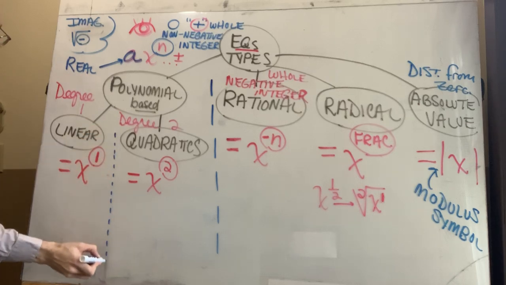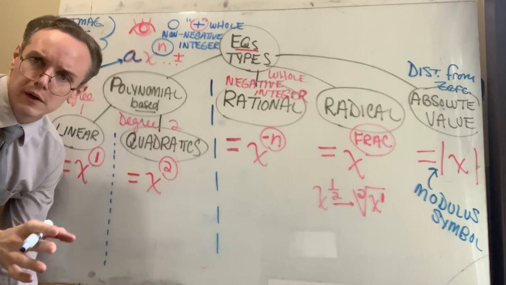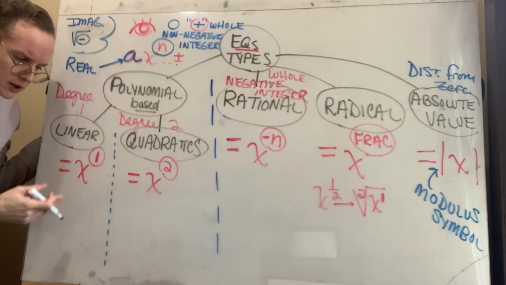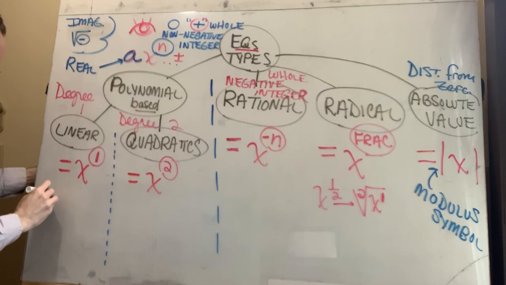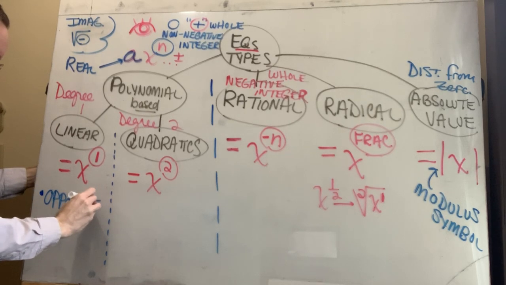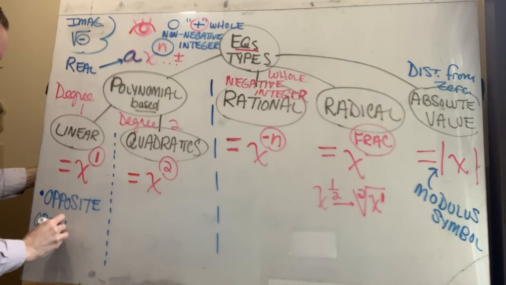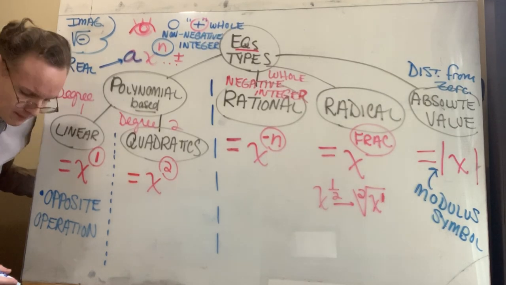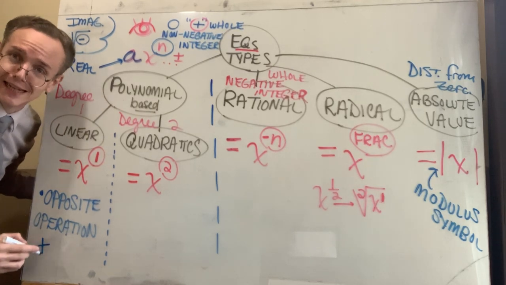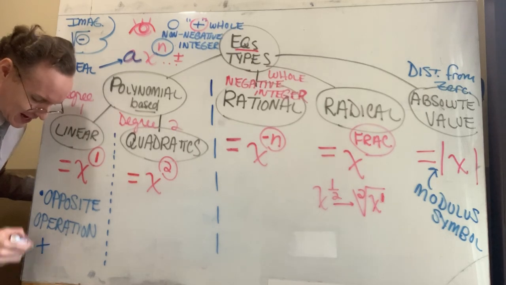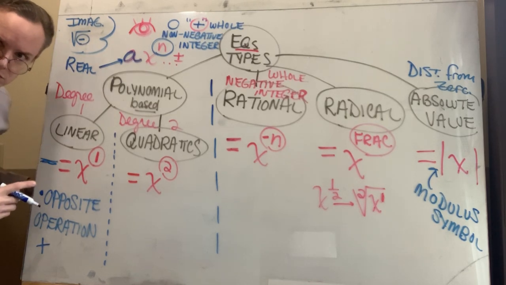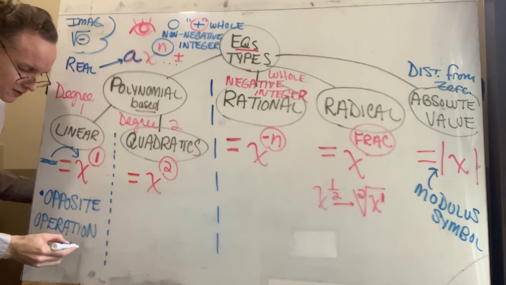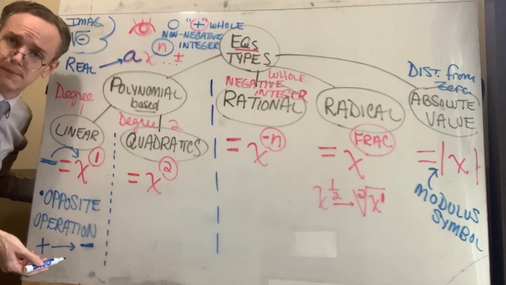Now, just to remind you, what's the basic technique that you learn from working with linear equations? That in order to solve them, without any preliminary simplification, you manipulate them via opposite operations. Especially if it's the first time that a student sees algebra, they get a little frustrated, because they go, wait a minute, it says plus, why shouldn't I be adding? It just took 6 years of my life and you told me that I had to add when I saw that symbol. That's true, and it's still true, if you're sticking with one side of equals. If you want to move over equals for the sake of solving an equation, you perform the opposite operation.